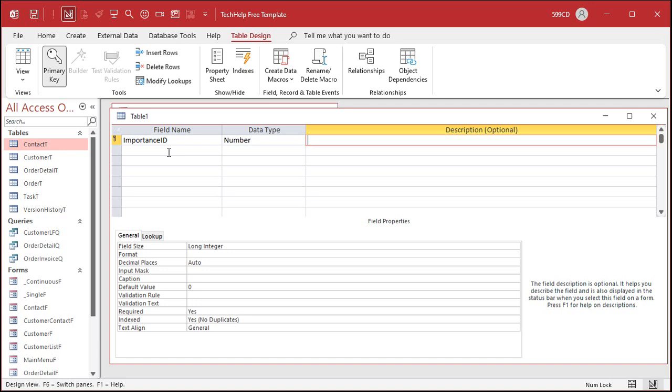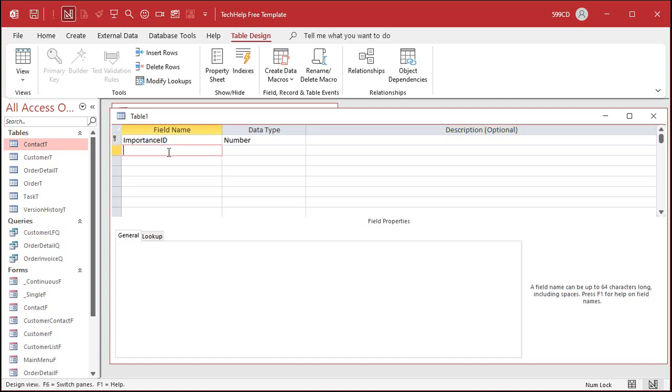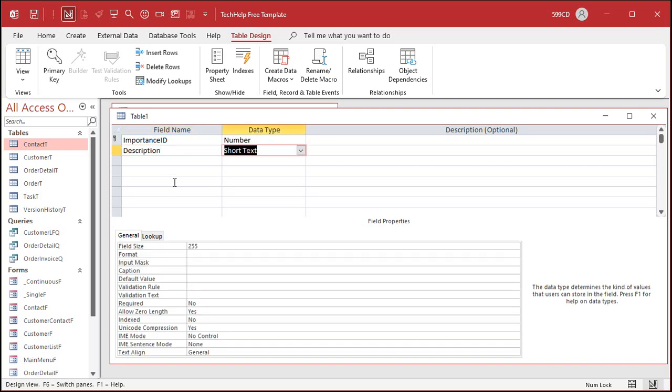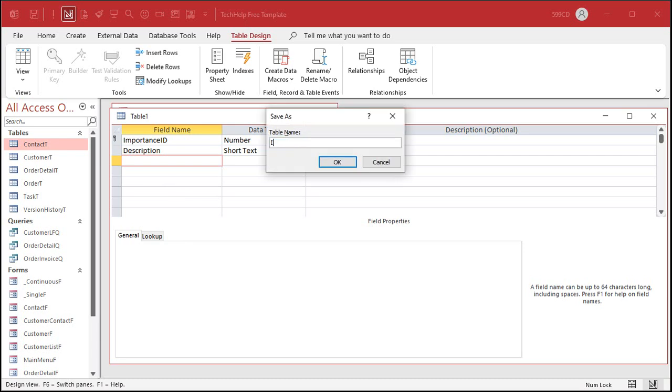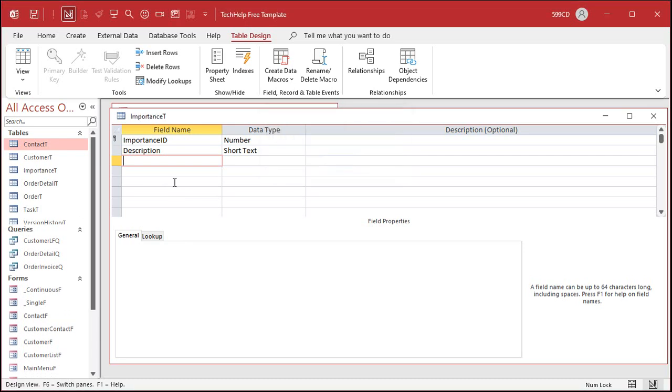Okay? That number is also going to control the sort. Yeah, I could set up another field for sort order, but this is fine. I will only do this for little helper tables that are edited by the admin only. I will never do this with a table that your users can modify because I don't trust them. But me, I trust. So yes, a regular number for this table is okay. It's only getting 3 entries. Okay, and then I'm going to put the description here. That'll be short text. Save this as importance T.